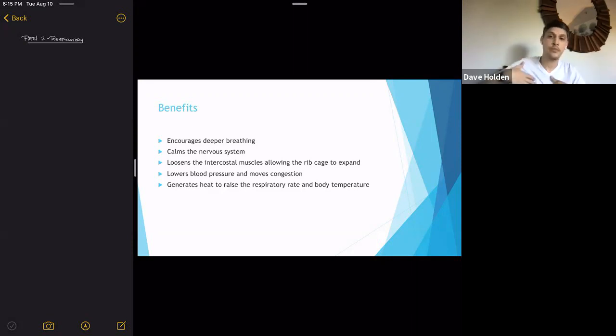Massage also, as we said, helps move that congestion, so it can help break up and release lung congestion, mucus, sputum, stuff like that. Massage also can generate heat in the body, generally with frictioning strokes, which raises body temperature, which raises the respiratory rate. So they breathe more breaths per minute and thereby get more oxygen. So we increase their breathing rate, we increase their breathing depth, therefore letting them get more oxygen, and then the relaxation of massage encourages them to breathe even more deeply.